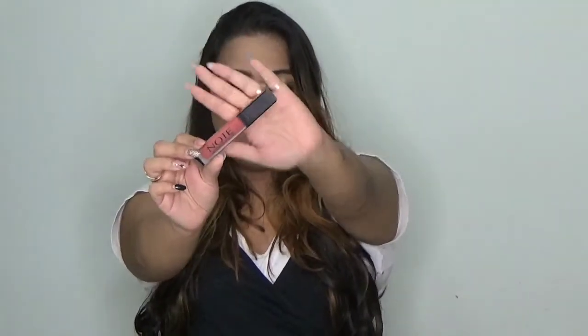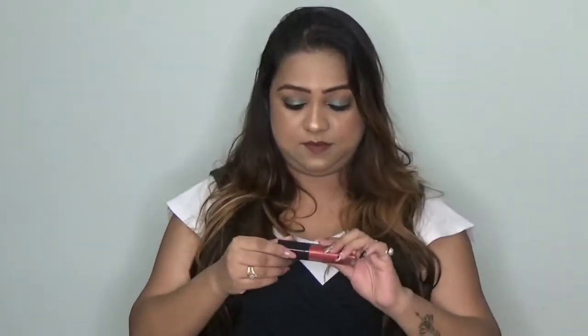Let's jump onto another lipstick which is my favourite — my all time favourite. I have bought it again. This is from Note and this shade is Jolly 404. Trust me, this is a really nice lipstick. If I don't have any other lipstick I just wear this and I am good to go. It gives a fresh plum glowy look.